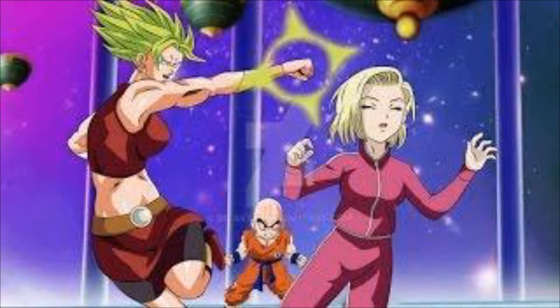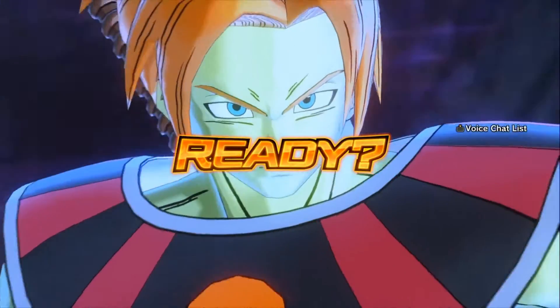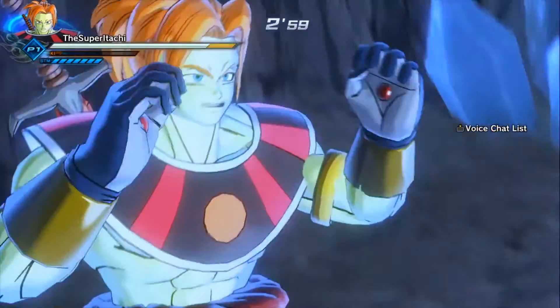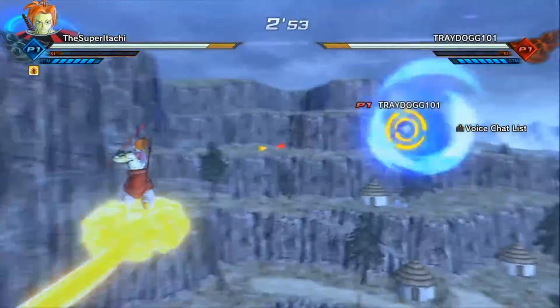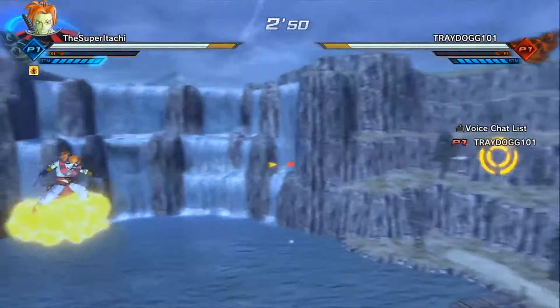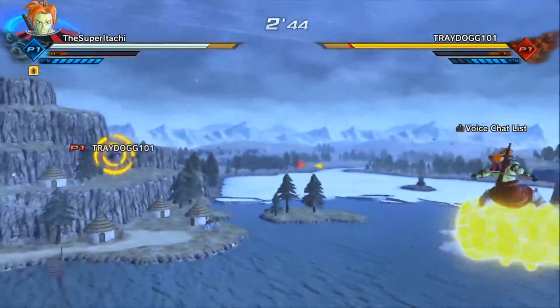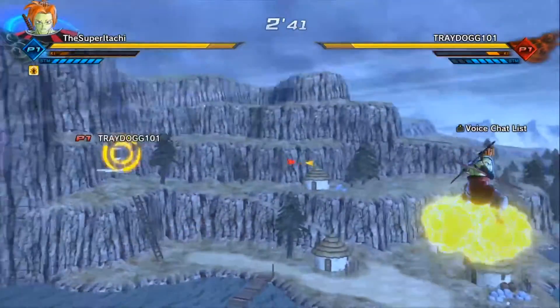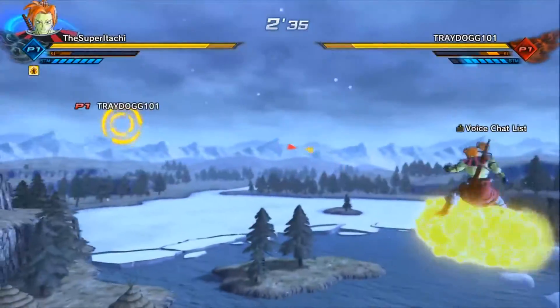You might as well call her alternate dimension Trunks or alternate universe Trunks. They de-Brolyfied everything about this character and I'm really glad about it. I guess they got a lot of fan backlash, and heard that Perfection was just gonna leave Xenoverse. They said 'we can't have that,' so I'm just ecstatic. I still don't like the design, but as long as you're not destroying Broly's legacy, I'm cool with it.